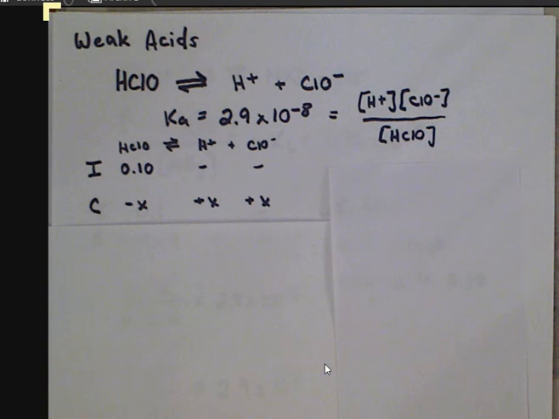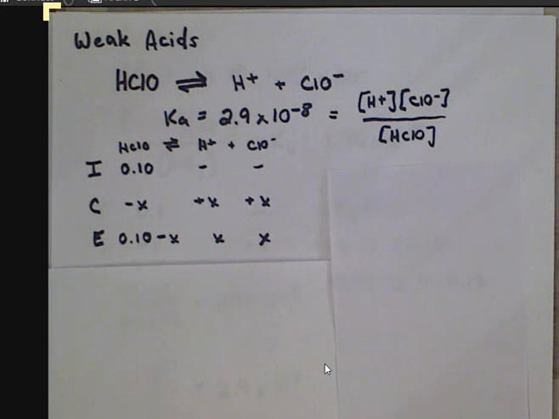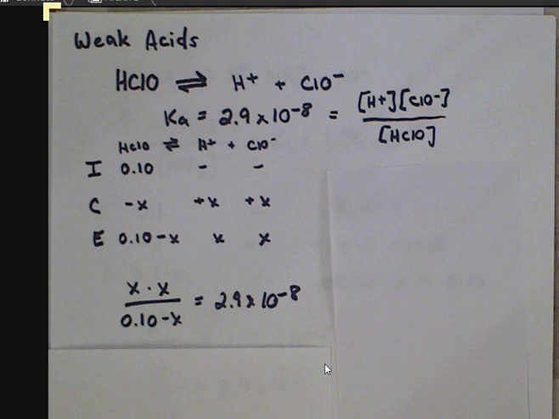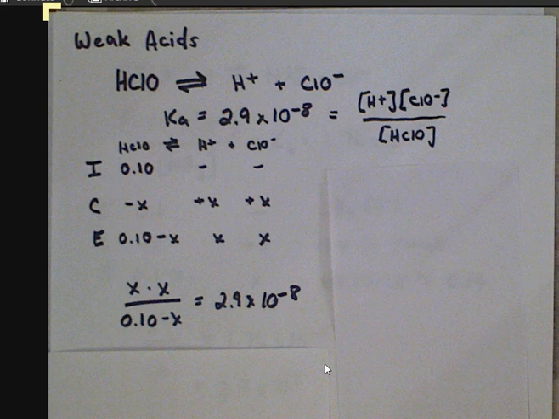Okay? We add those lines together to find the equilibrium concentrations, or to be able to solve for the equilibrium concentrations. Okay? And so we set up an equilibrium expression that looks like this. Now, some of you may recognize that what we're going to end up with, if we follow this equation to its logical conclusion, is a quadratic. Right? We've got x squared there on top. And we went through and did one of these before. We talked about acids and bases, just looking at equilibria, where we had to use the quadratic equation to solve for x. Okay? But we also did an example where we were able to make an assumption.